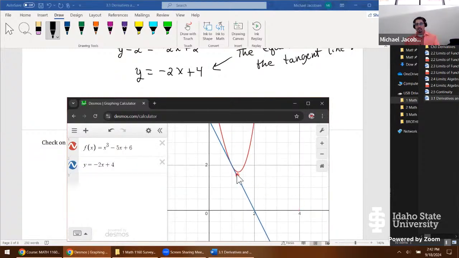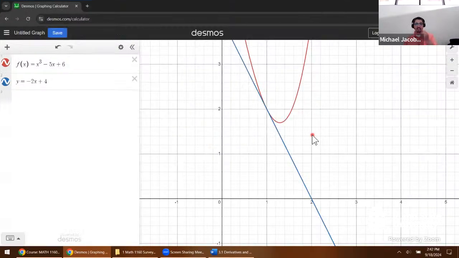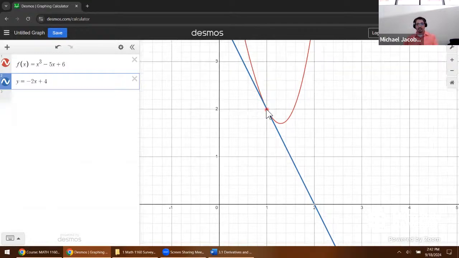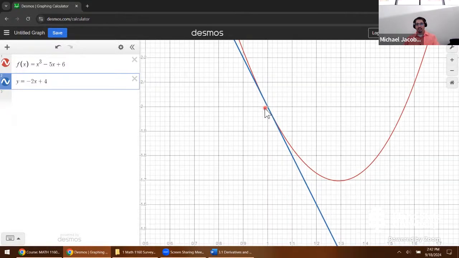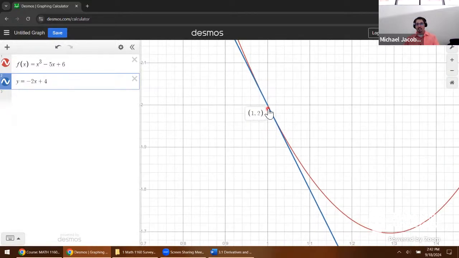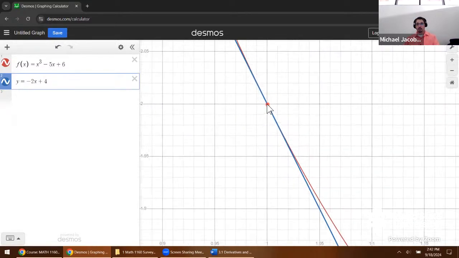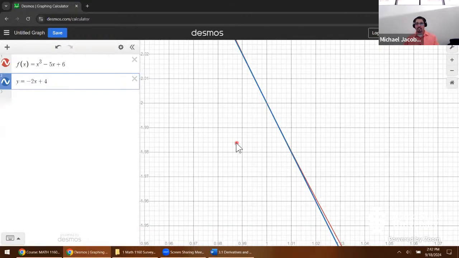So my claim is this line in blue, let's blow it up for just a moment, is the best local linear approximation to the original curve, the one in red, at the point 1, 2. If that's the case, you should be able to zoom in on 1, 2, right where the red dot is, and both curves should look indistinguishable. So let's give this a try. Zooming in to start. After a while on this zoom, you'll start to notice that the red and the blue start to just overlap on each other. Right around this level of zoom, it's hard to even tell the difference between the two.